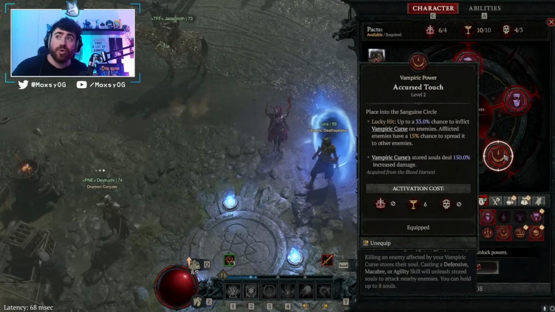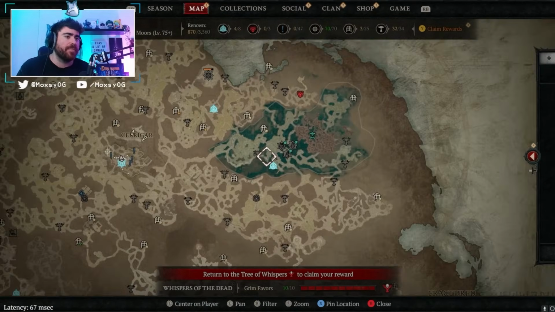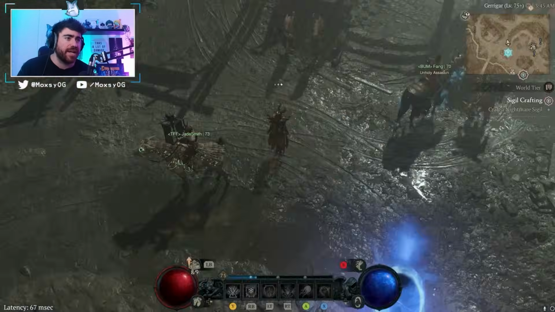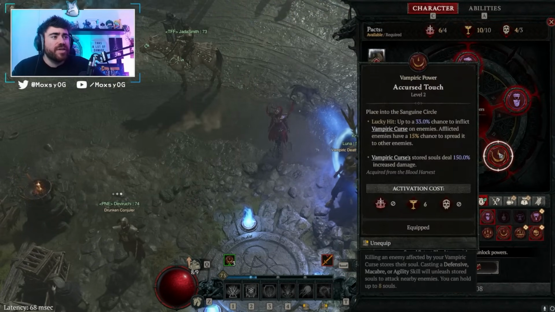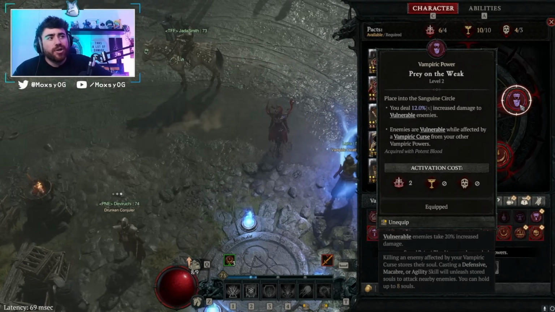This is so good. You don't get it the typical way that you get vampiric powers. You need to get it from the bounty boards, from the Blood Harvest area. Just killing enemies and doing the events there will get you that power. But this gives us a chance to proc Vampiric Curse, and then we're pairing that with Prey on the Weak.